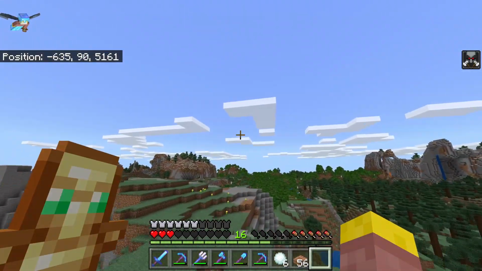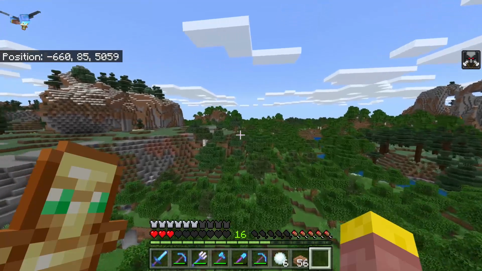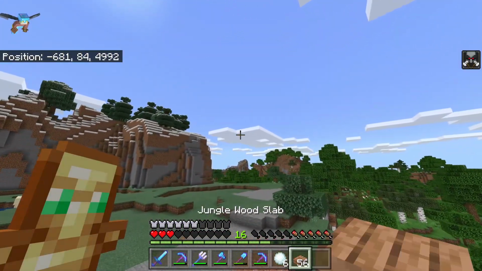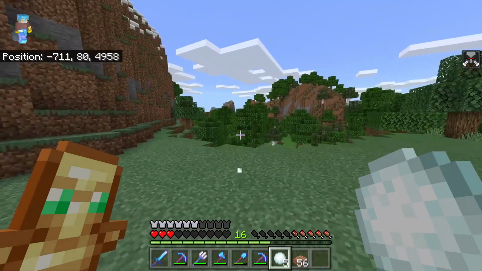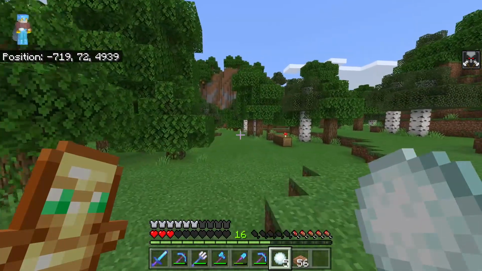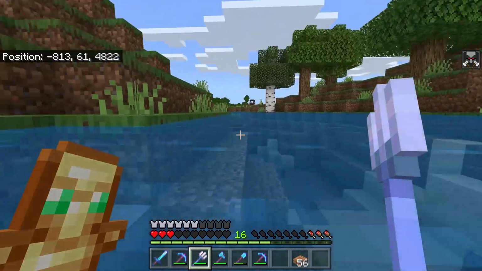Unfortunately, no food, so can't really sprint, and we're entirely out of fireworks, but that's okay. Home's not too far away. And we got some snowballs to have fun with, but that'll make it a little bit easier, I guess, on us. Aha, that's our outpost right over there, so we're pretty close.